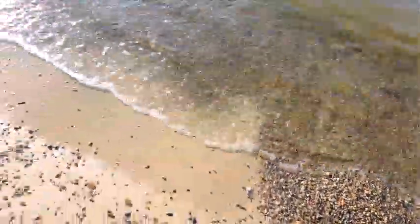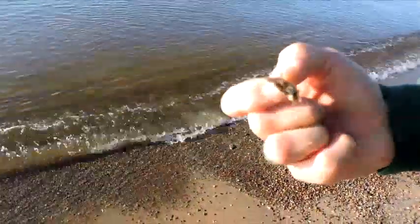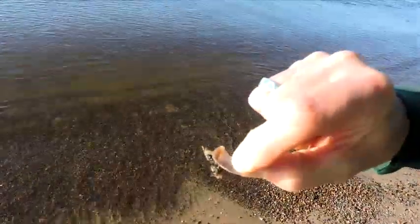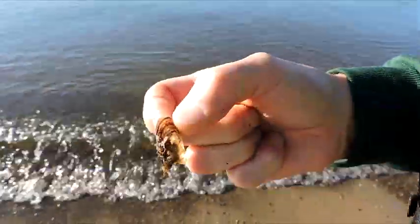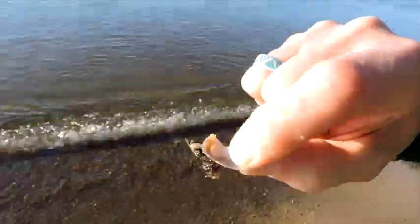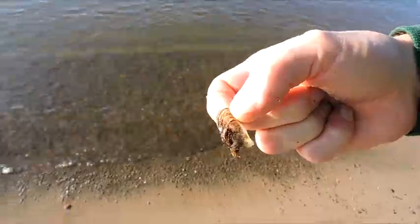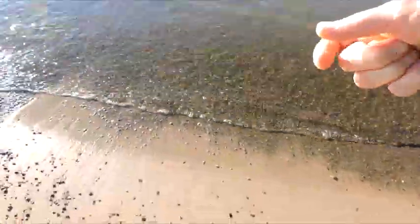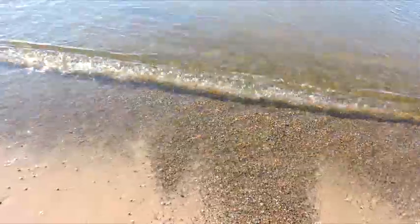You see them? Anything good in there? Okay, there's some more beach glass. Nope, that's not beach glass. That's an invasive species. This is zebra mussels. You can see this one's died and that's its shell. That's a zebra mussel shell. There's no zebra mussel in it. It is gone. But they become a real pest, clogging the intakes and outlets for the mills and some of the other industrial things.